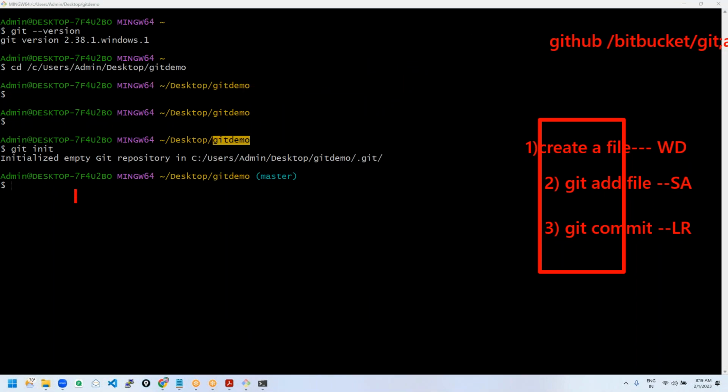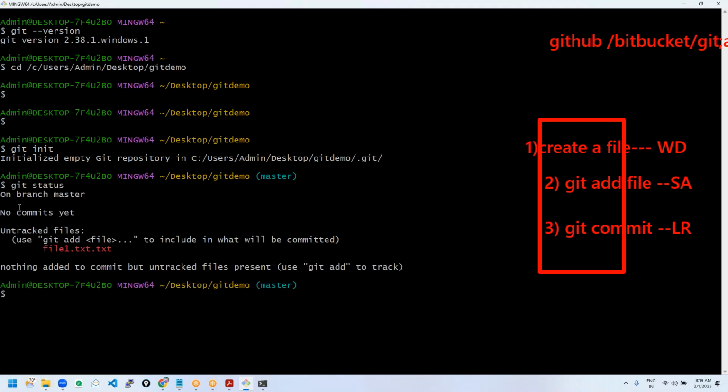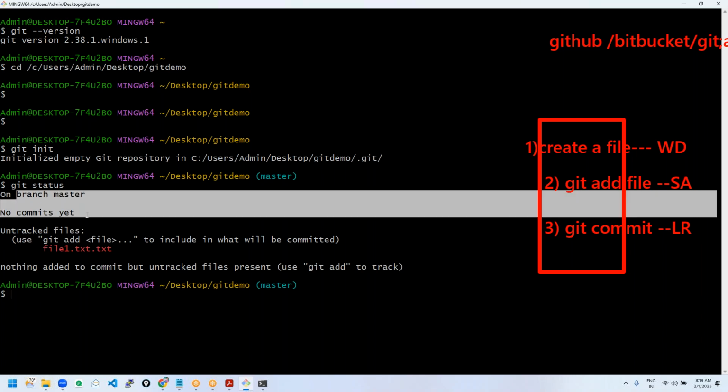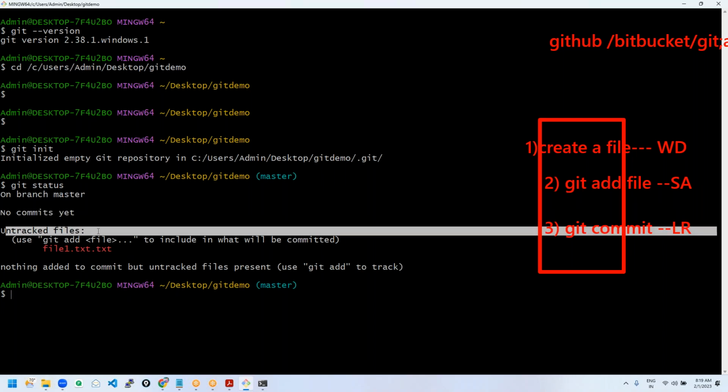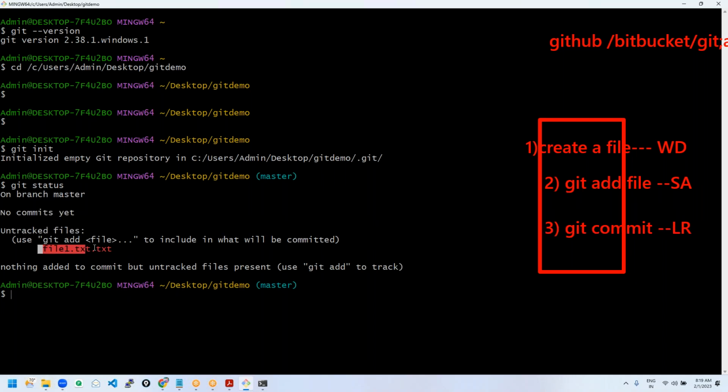Yes, we can confirm by running a command called git status. Git status will tell us what is happening to the file, what is happening to your repository. So when I run git status, it tells you, ignore these things for some time, come here. Untracked file means Git knows there is a file. See, it's already a text file. I have given the extension, so it was showing.